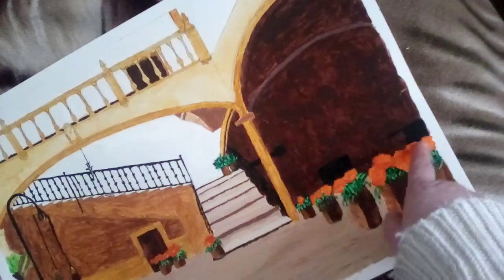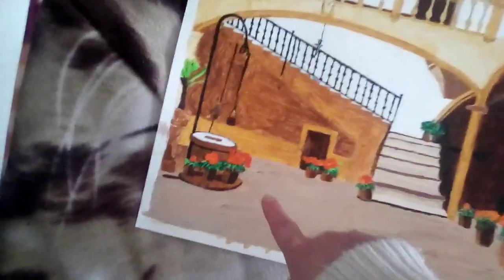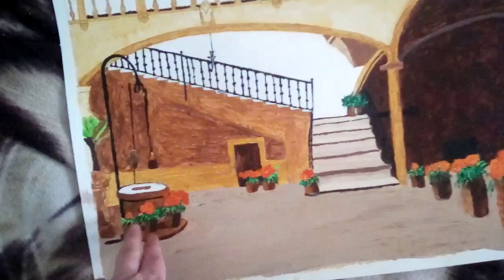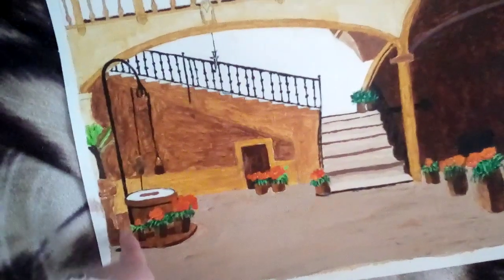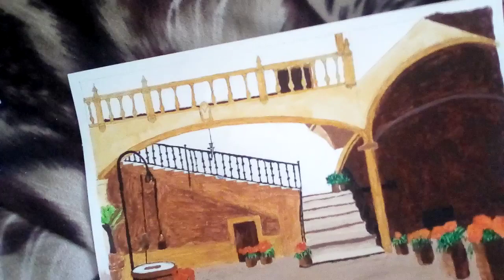And I did the orange flowers. When all that was dry, I did the leaves. I did first one colour, viridian first. Then I waited for that to dry. Then I did sap green. Then I waited for that to dry. Then I did a bit of a light green with white in, and the same with here. And that green with this plant.